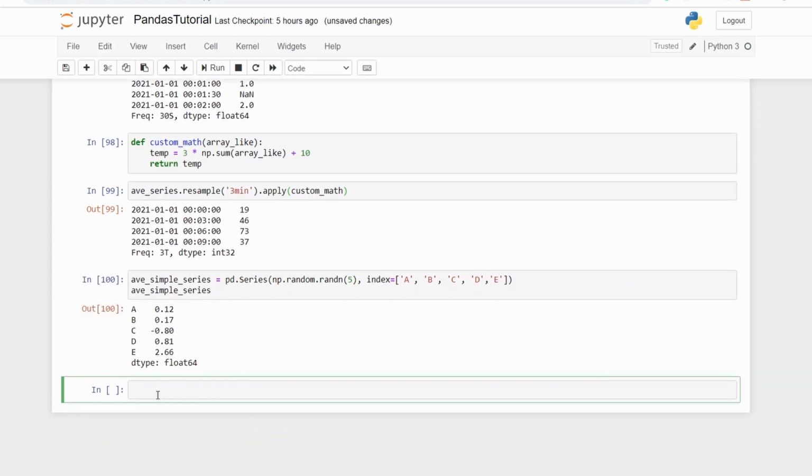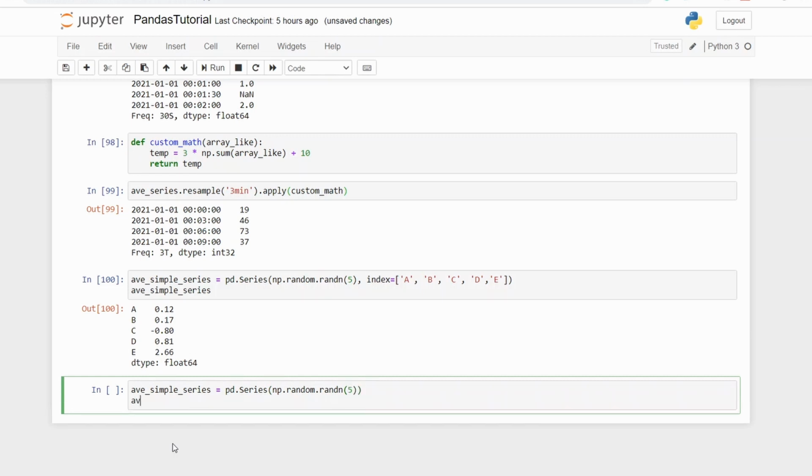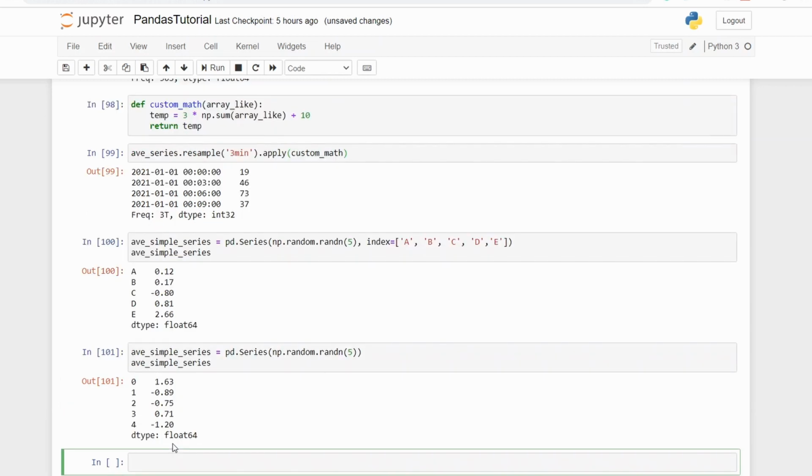And because a series in essence is a one-dimensional ndarray just with access labels, we can access the elements of the series by their indices. So for example, here I'm creating a variable Ave simple series, and in here I'm creating again another array with 5 random values, this time without custom indices.